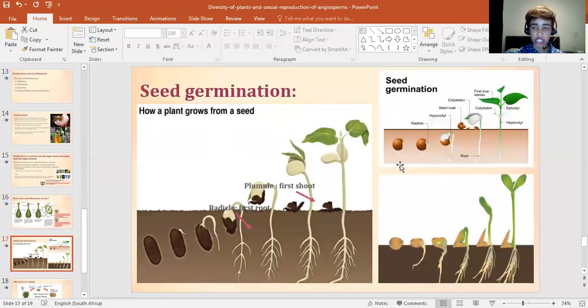Right, once fertilization has occurred and we have a seed forming, that is where the male and the female part have fused together. We have a growing seed. Now, the seed needs to germinate. It needs to land on the ground so that the new plant inside can start to grow. This picture here shows you that process. The root will always be the part that will grow out of the seed first, followed by the stem, and eventually the leaves.